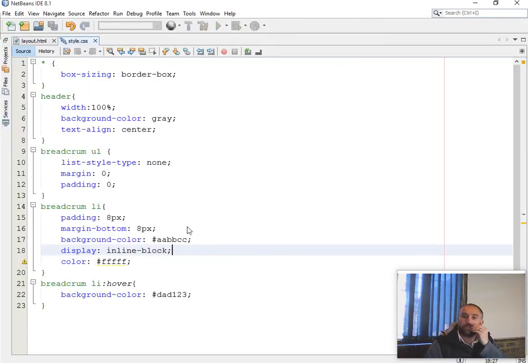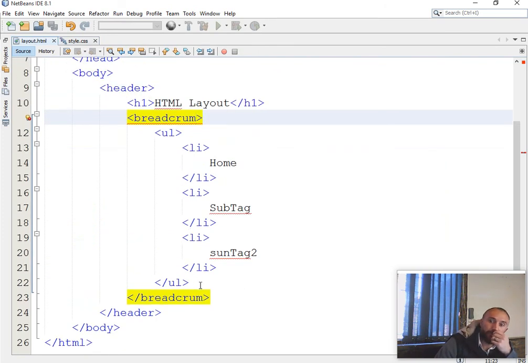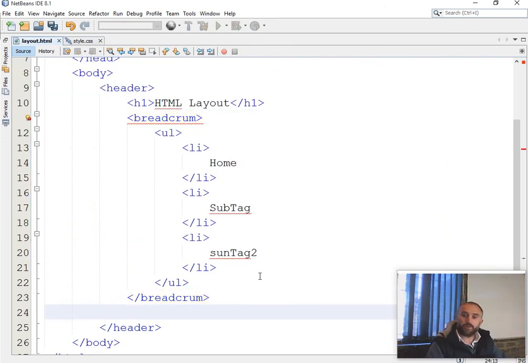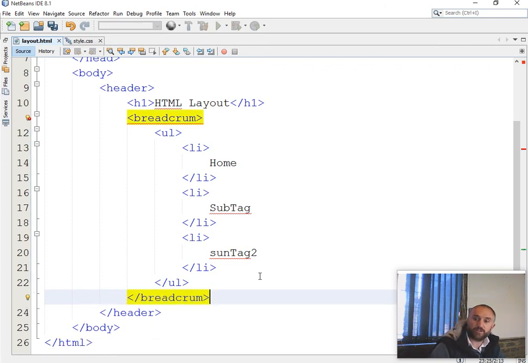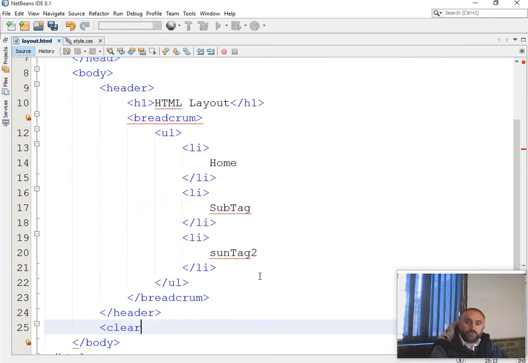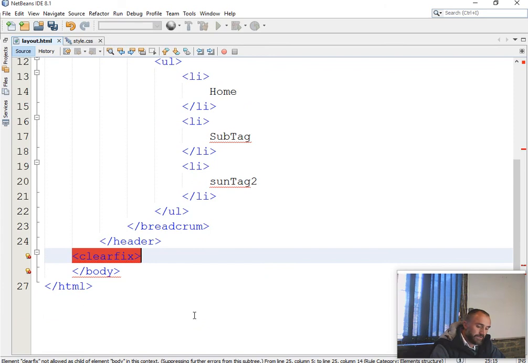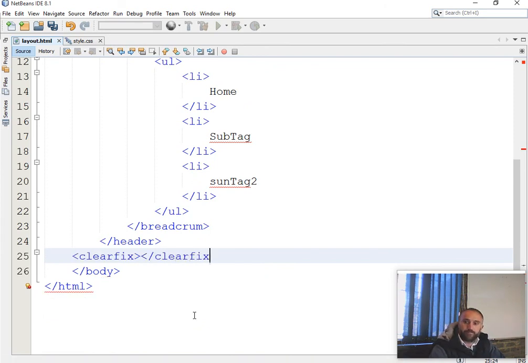So the first thing I'm going to do is mess around with going to my layout tab, and I'm going to put it into my actual physical HTML page, and I'm then going to create a second section. And this section, there's a little bit of a hack, and I've been doing a bit of research on it. For now, you guys can just bear with me here. There's an issue with regards to the way the items can often relate to each other, and there's a clear fix that helps that. This clear fix is just to help you correct what's going on there.